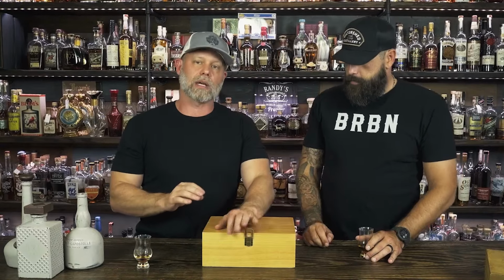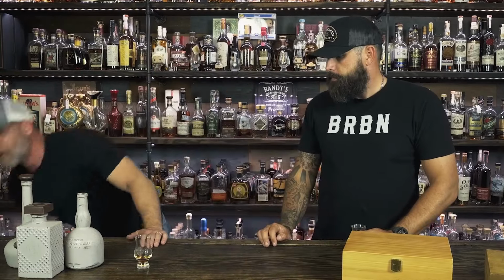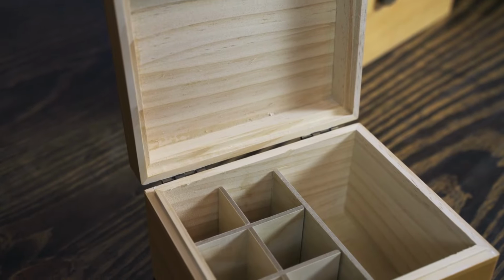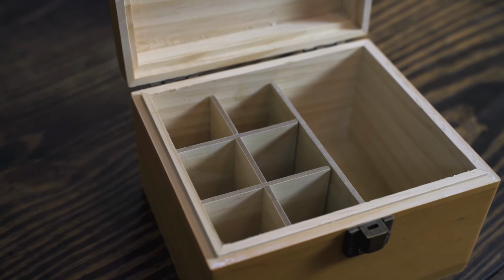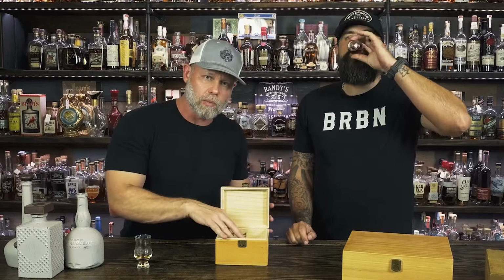And so this is a great option, although we may be running out of time on this. But what do we have? We have another option for you. This makes an excellent gift as well. This is our 6 1-ounce sample pack. And so this could allow you to give sample packs to several of your buddies, maybe people that are just getting into the whiskey game, or somebody who doesn't have a collection quite as large as yours. This would work for that.